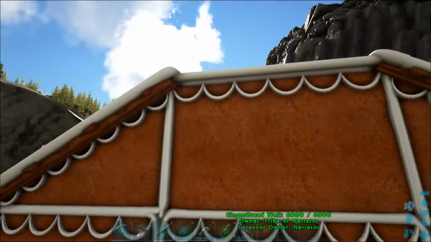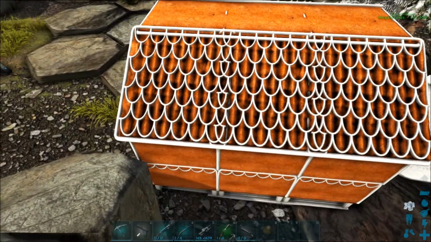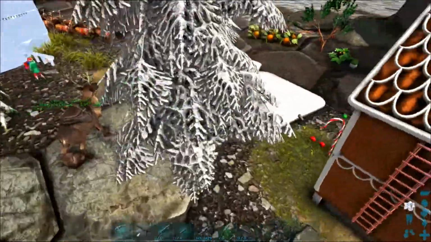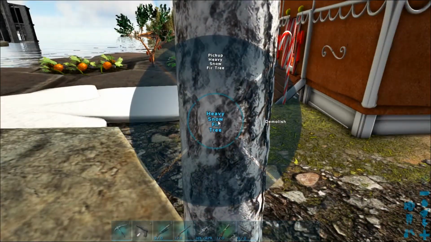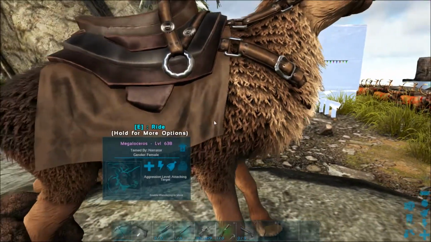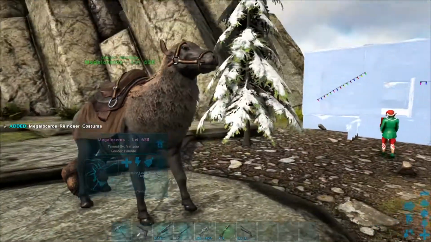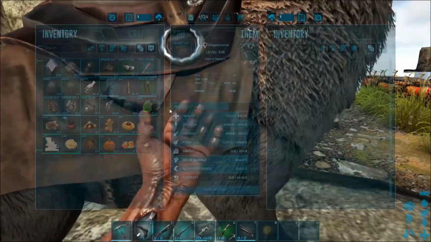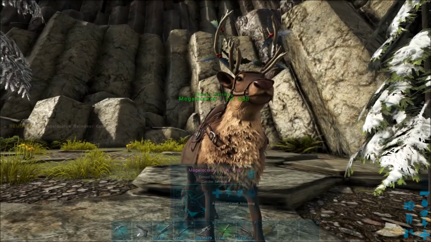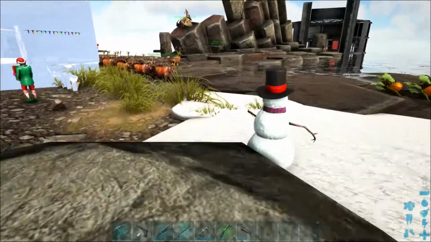Let's get up here and get you a top view. Look at that. The slanted roof has the icing decoration on it. Yeah, looks great. These trees are part of the decoration stuff. You can pick them up. And the reindeer here has a skin on him. The Megaloceros has a skin. So there's your plain old boring ugly Megaloceros, and you can fancy him up, or I should say her, it's a her. Fancy her up with a little Christmassy action. Now she looks festive. So that's awesome.